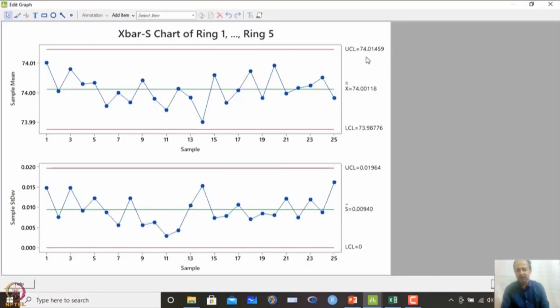This is x double bar. This will be the upper control limit line, and process seems to be normal, and no abnormal observations we are seeing over here. Okay. So, favorable scenario. We don't need to adjust the process because everything is going fine. Variability is also within control, accuracy is also within control, because sample to sample variation or between sample variation is also good, and within sample variation is also good, which is given over here as standard deviation, and that is also monitored over here. So, accuracy and precision both are monitored in control chart.